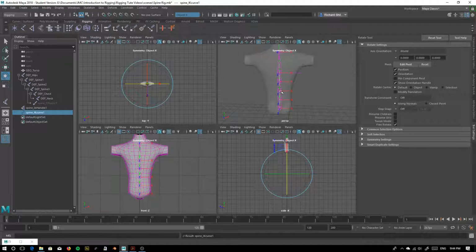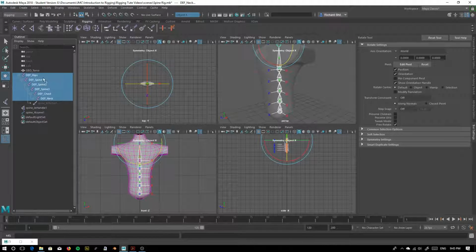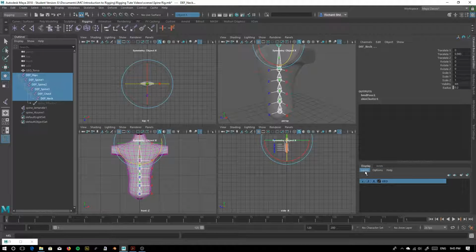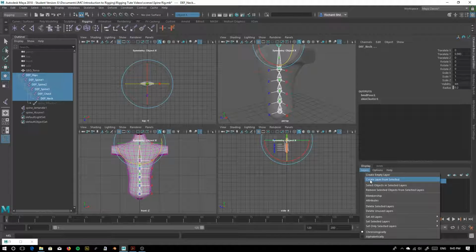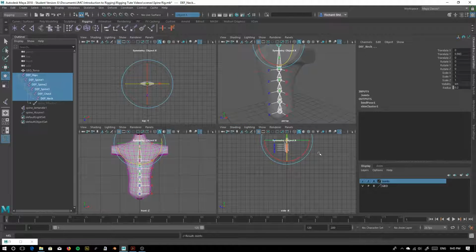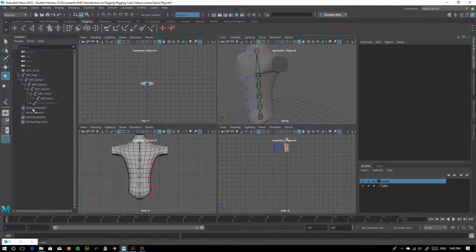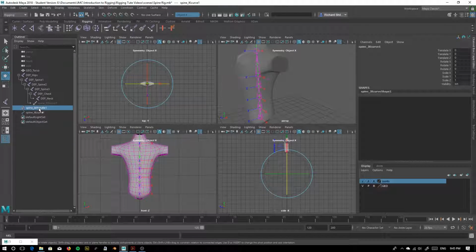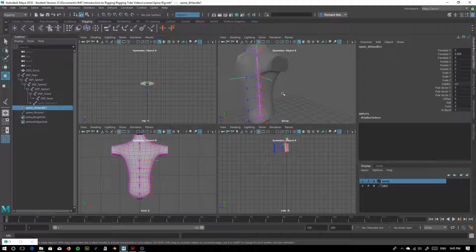So what did we actually just create at this point? What did we actually do to our spine joints with the Spline IK? Well, let's have a look. First things first, let's add these to a new layer in our channel box, where we'll create a new layer from selected. Let's call this one Joints. You will reference that. That will allow us to select our IK curve relatively easily. Let's just hide our IK handle as well.